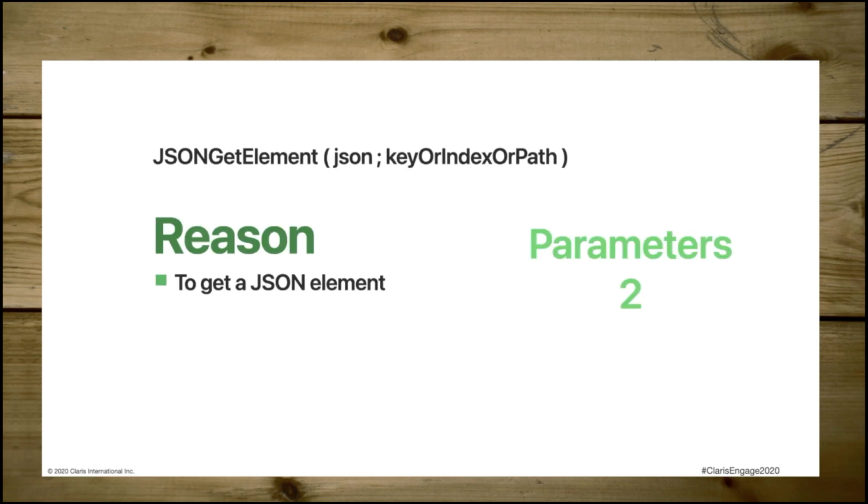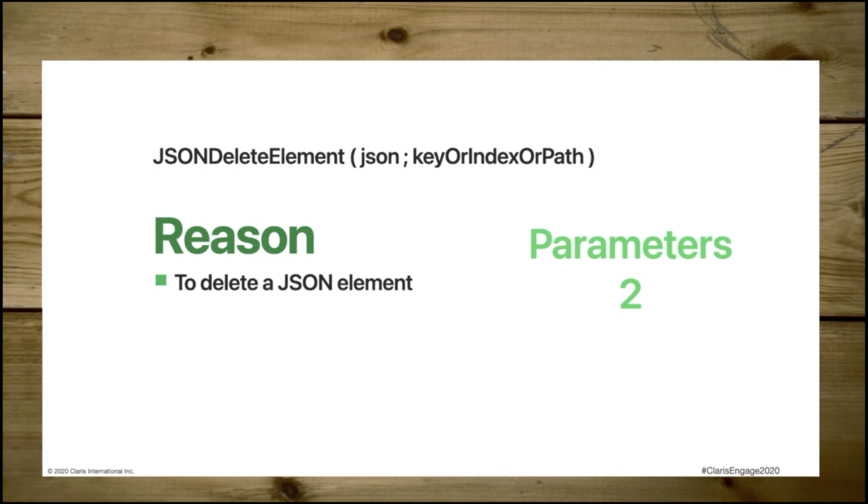So for the key or index or path for JSON get element, we can see that the formatting is similar, but it adds the extra name besides the brackets to actually specify the name to get the associated value with it. And that value could be simple data or it could be another nest. And therefore it would get a specific value. But if we go back without the notations of square brackets or dots and we want to just get the inner nest of a certain JSON, this is a good way to do it. And maybe you only want to have certain parts of the nest so that we can deal with one part of a nest of JSON at a time.